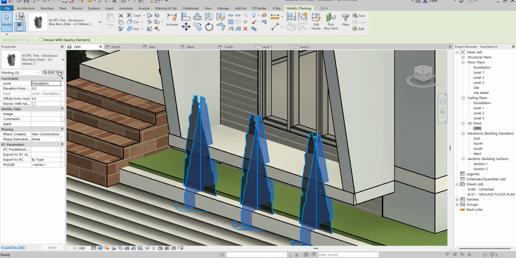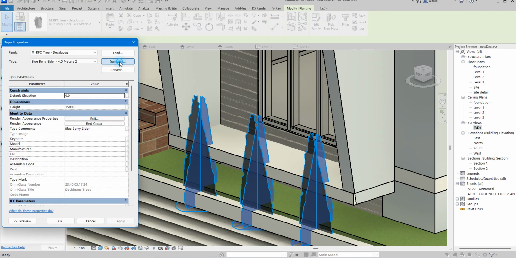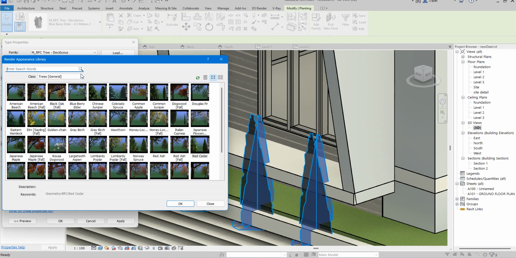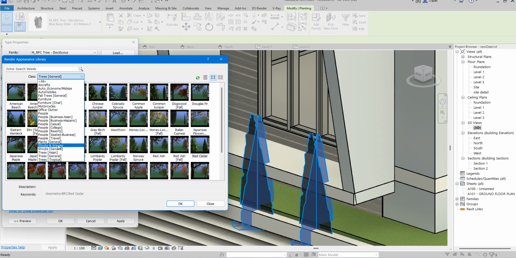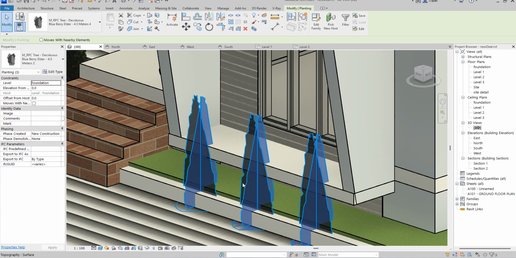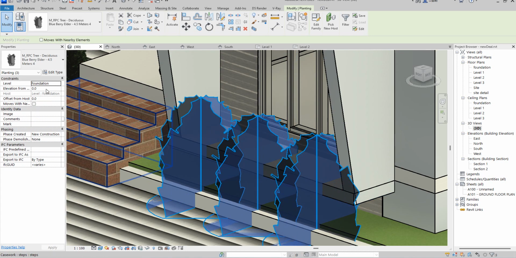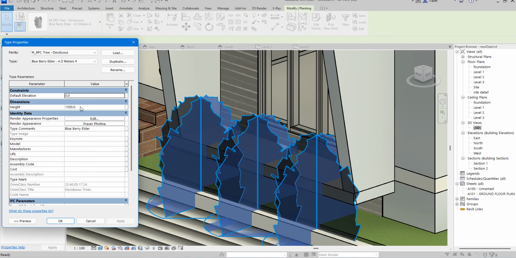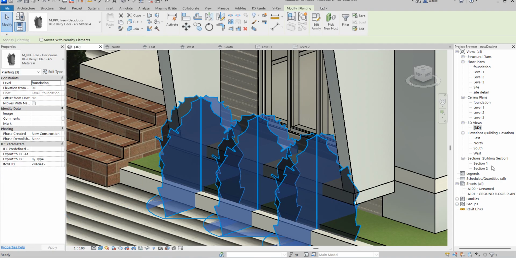I need to duplicate this so that it will not affect the whole general. So edit the appearance, just the render appearance, and we change that. Go to stroke, which is glass. I'm going to select this and use it. I will change the height, make it smaller, like 700. I say okay.